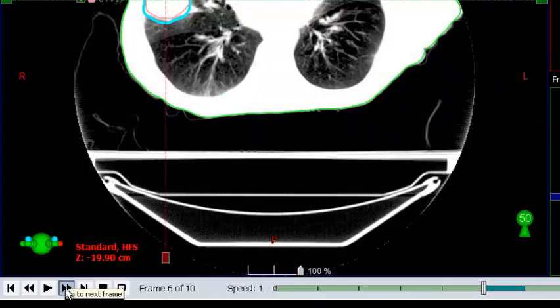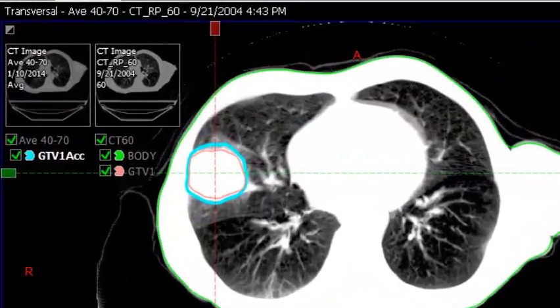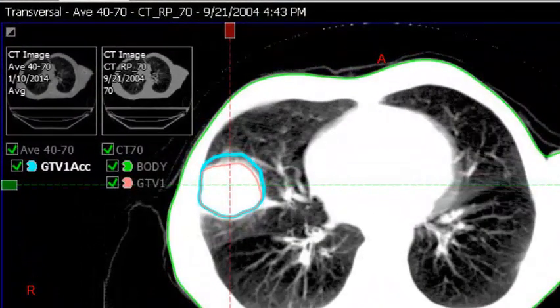We carry on to the next phase that was selected and ensure that once again the cyan color does indeed encompass the tumor volume that was drawn on the individual image. Edits can be made if necessary.